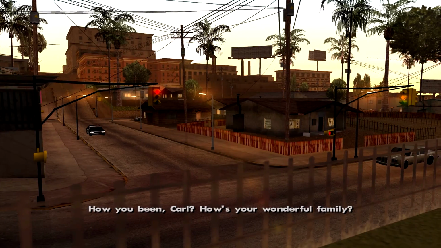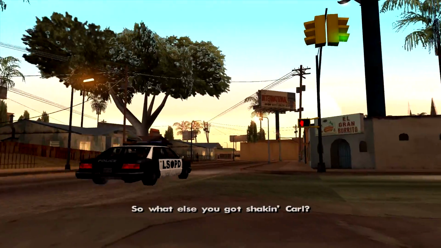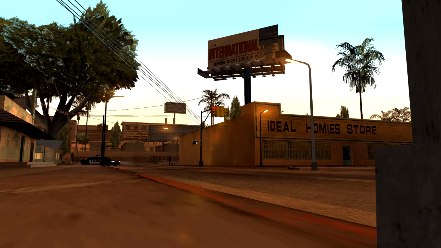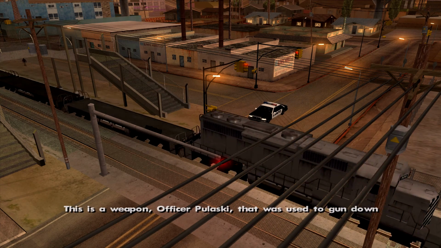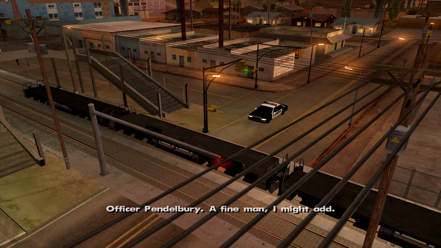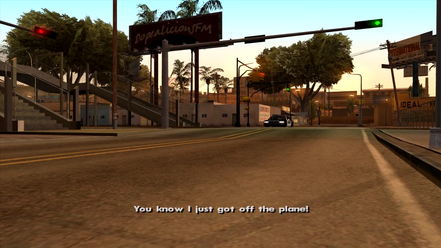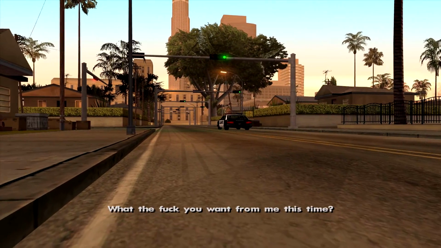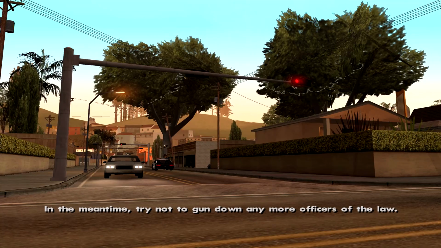How you been, Carl? How's your wonderful family? I'm here to bury my moms. You know that. Yeah, I guess I do. So what else you got shaking, Carl? Nothing. I live in Liberty City now. I'm clean. Legit. Nah, you ain't never been clean, Carl. Well, what do we got here? This is a weapon, Officer Pulaski, that was used to gun down a police officer not 10 minutes ago. Officer Pendleberry. A fine man, I might add. You work fast. You know I just got off the plane. Well, that's a good thing we found you and retrieved the murder weapon. That ain't my gun. Don't bullshit me, Carl. Yeah, don't bullshit him, Carl. What the fuck you want from me this time? When we want you, we'll find you. In the meantime, try not to gun down any more officers of the law.